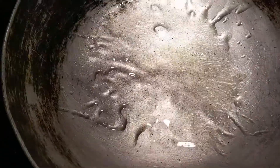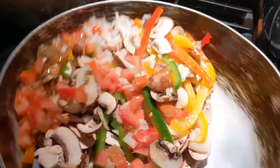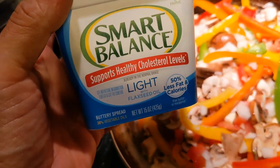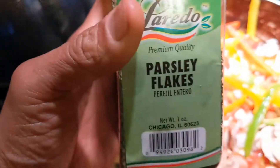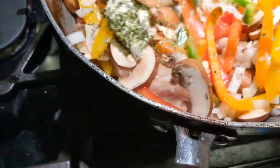Got the pan heated up, doing some olive oil, let it get warm and just toss in all the things. I'm gonna let this sauté for a little bit, flip it around, and it should be ready to go soon. I'm also doing some vegan butter and some parsley to get some seasoning. Get that cooking and just mix it up until it melts, doing some thyme — that's really good as well. There you go, check it out.